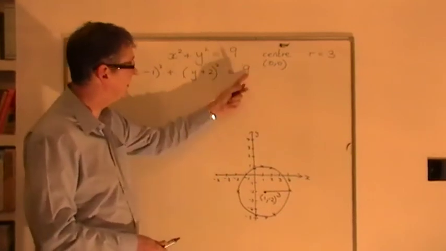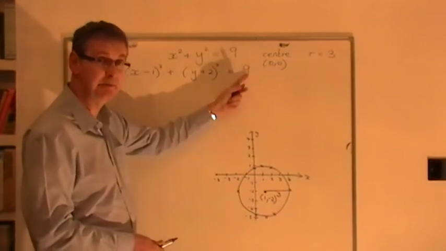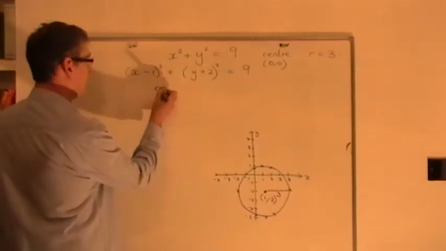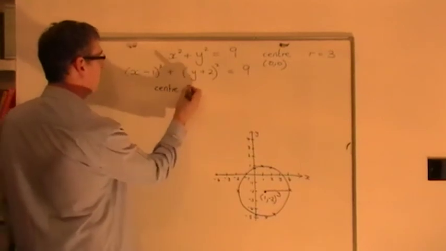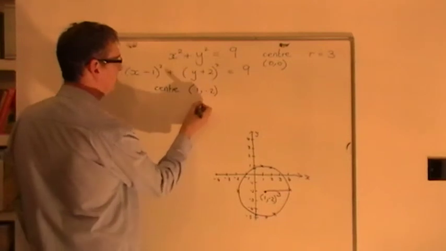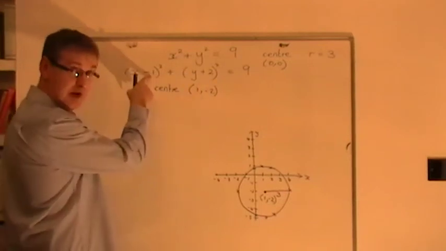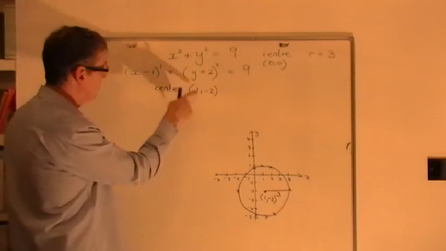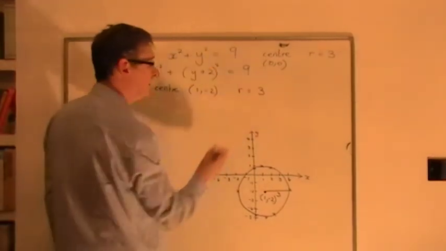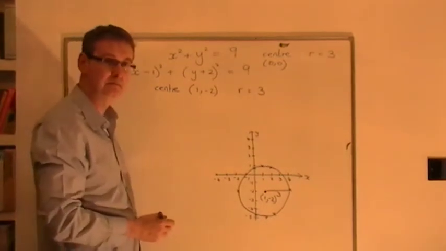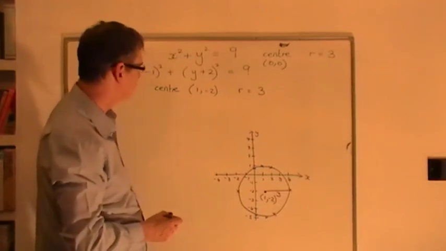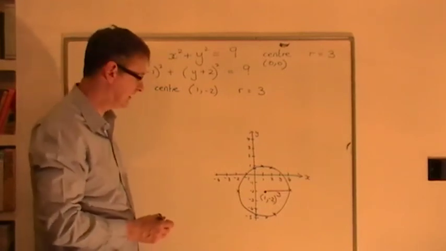And if you have a 9 there, then the radius will simply be the square root of 9, which is 3. So I can write down here that the centre of the circle is equal to 1, minus 2. You can get this straight away from the equation, now you know how it works. Opposite sign 1, opposite sign minus 2, and you can just square root that. You know that the radius will be 3. Okay, so that's how it works. It's really simple once you realise this.